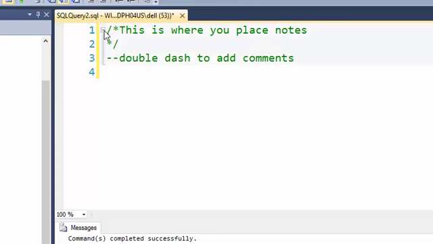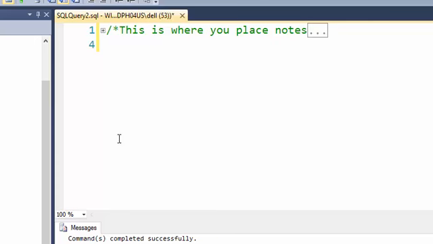These also are collapsible. Ensure that all of your queries have notes. Maybe you're talking about the chapter or the problem number. Make sure that every query that you write has a note. You'll notice that our lines are being numbered because we added the line numbering. Now let's go ahead and start our first query.